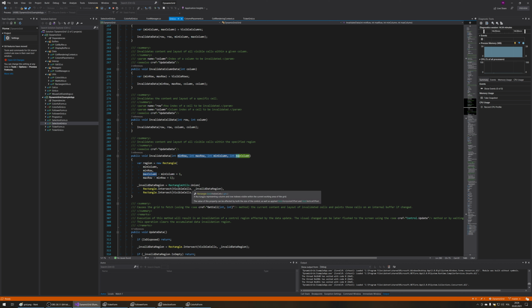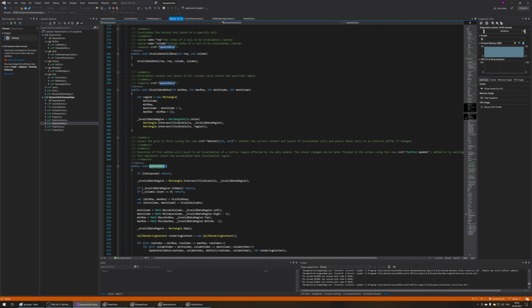So you can call as many operations like this as you want to, and then you call the update method, which is on the other hand quite expensive, or can be quite expensive because it has to fetch this data for every invalidated cell. So you might not want to do it so often.